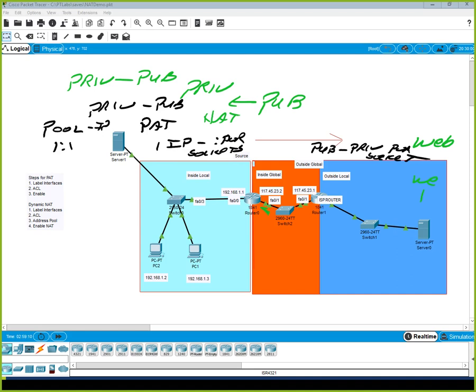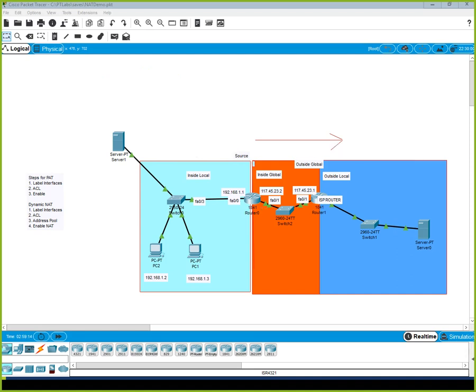So with that, let's take a look at some of the things we can do. A little checklist over here, steps for PAT. We'll do it first, and then we'll do dynamic NAT. First, we're going to label the interfaces IP NAT inside and IP NAT outside. One of the things I've got set up backwards on this one is FA0/0 and FA0/1.